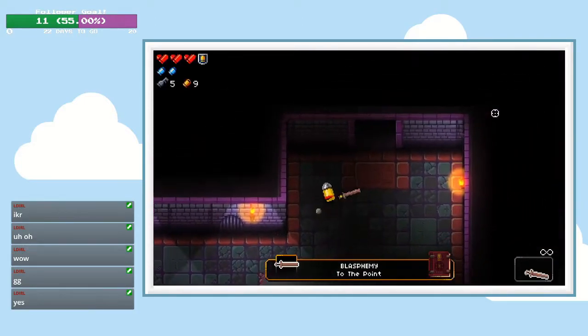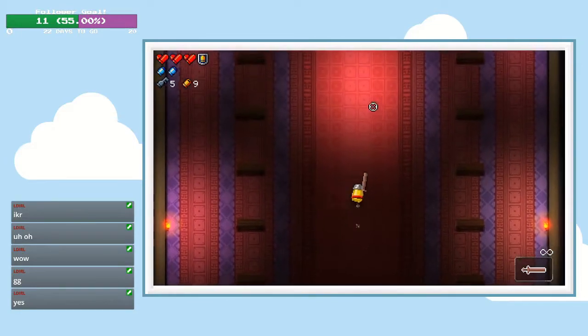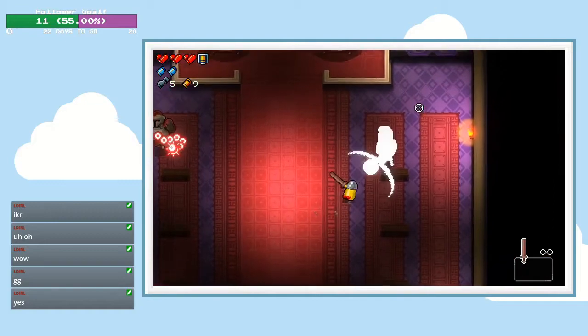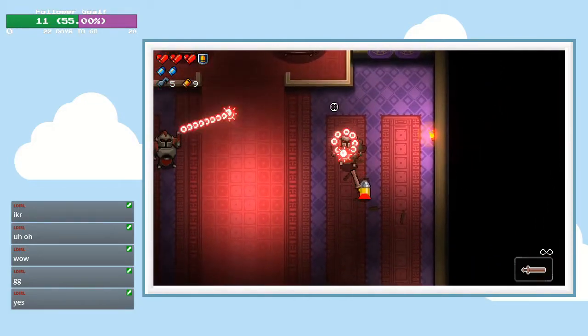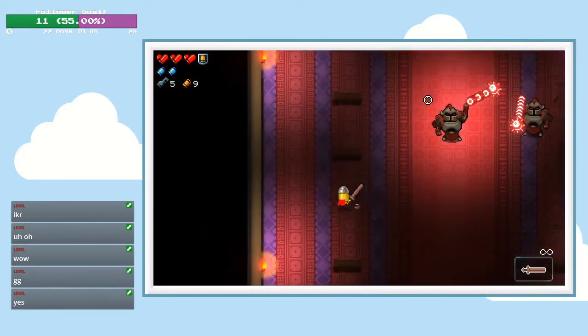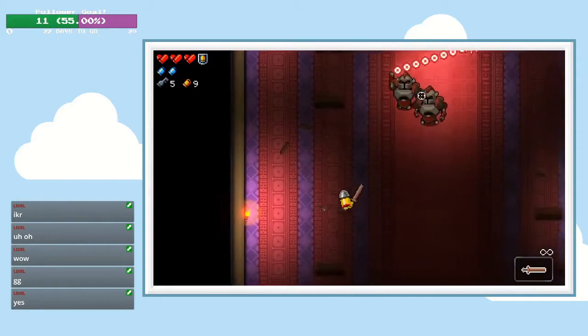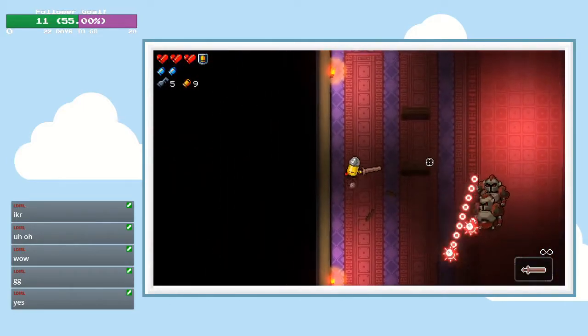Yeah. Blasphemy. So it's just a wooden sword at this point. And yes, this is very, very much Zelda-inspired, and it does not do as much damage as normal Blasphemy does. The hardest part is going to be getting in and actually hitting either of those guys.